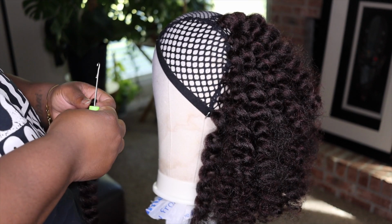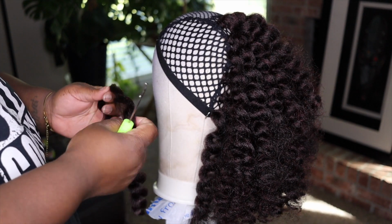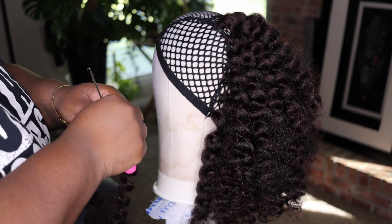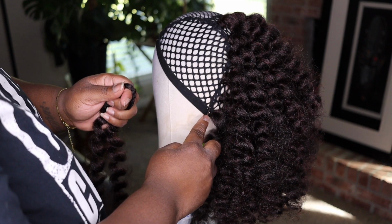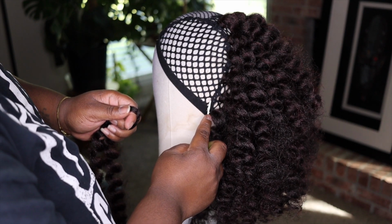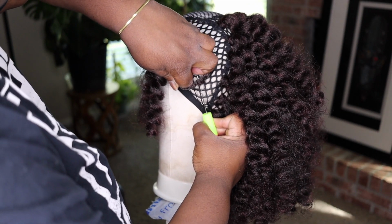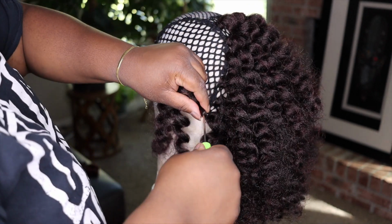So again, I'm going to show you a couple times in real time how to put this hair in. It's no different than how I've been putting it in before. But for those of you who need a little bit more help, a little bit more practice, a little bit more visual, this is why I did it this way. So again, I'm going to stop talking. You're going to watch. And we're going to continue with the slay.